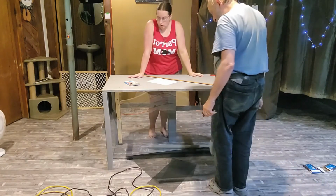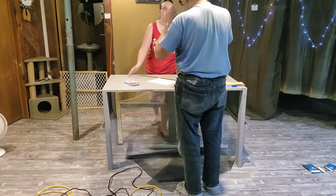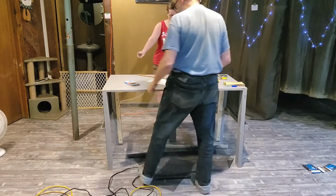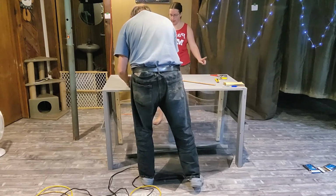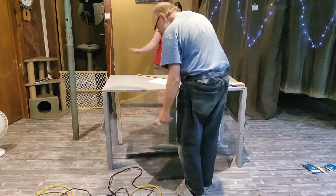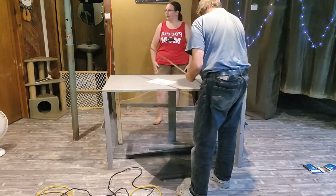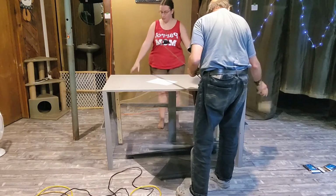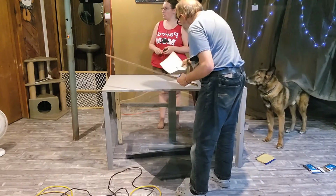So now we gotta cut the hole and then bug screen that, and no, then you gotta wait because then I have to paint these braces at the back. Good, you paint, I'll go have a smoke. And then after I paint them, we don't have to wait for them to dry because they don't touch the wall. I just need to be able to get at them. So I just have to paint them and then we can move the table back and put Ember back on and then I can finish doing my stuff.